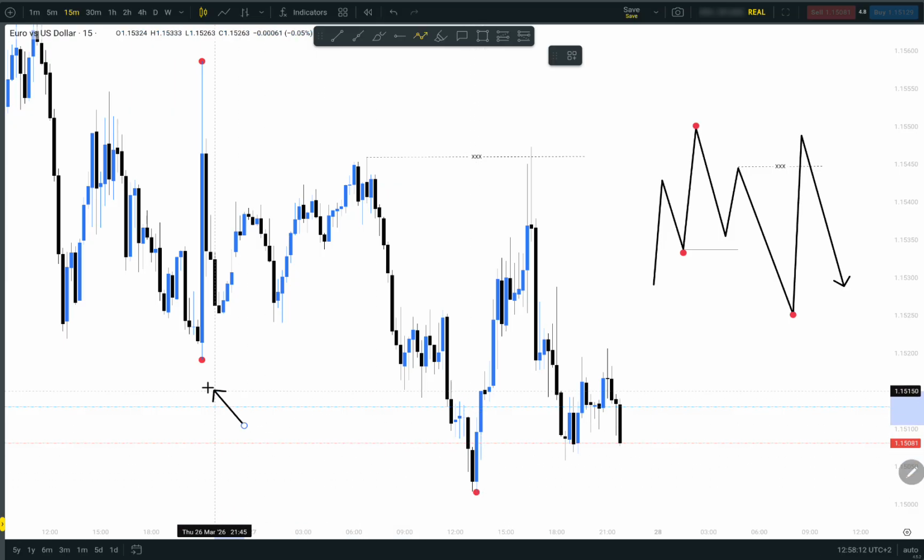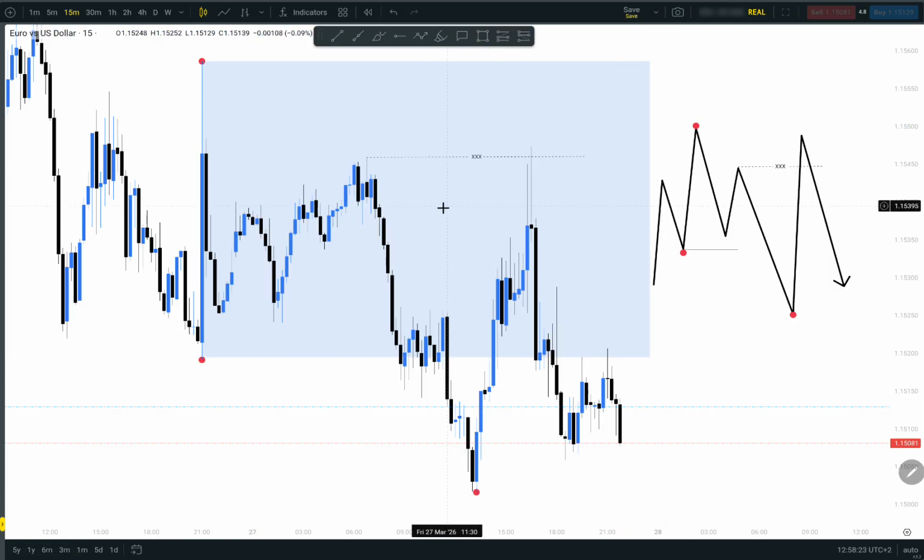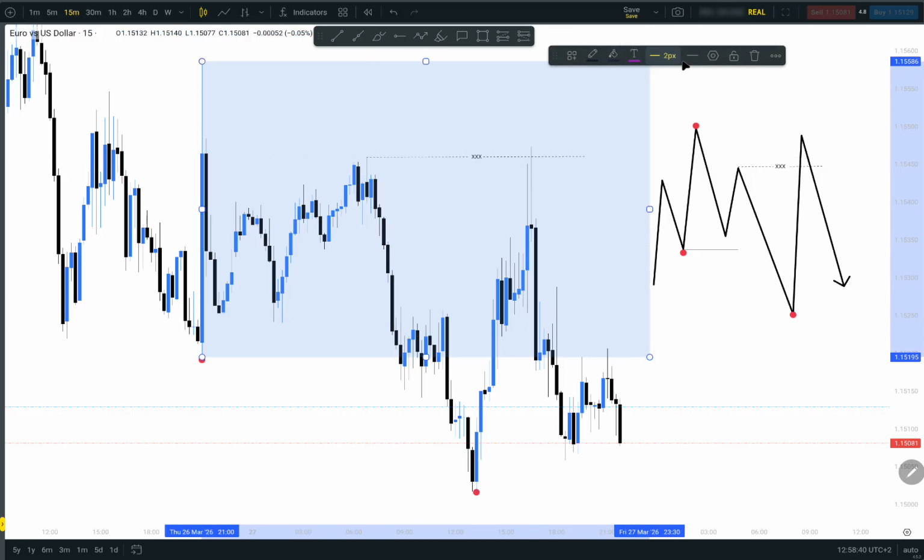But all you want is market to trade back into this zone here. This high to this low is the zone that you are going to wait for market to trade back into, and you want your liquidity to be lying within that zone. In this case, it was very big, but if you are able to identify the low that broke it, you will know exactly where to look for the liquidity. And you can see this is our liquidity as I have already identified it.